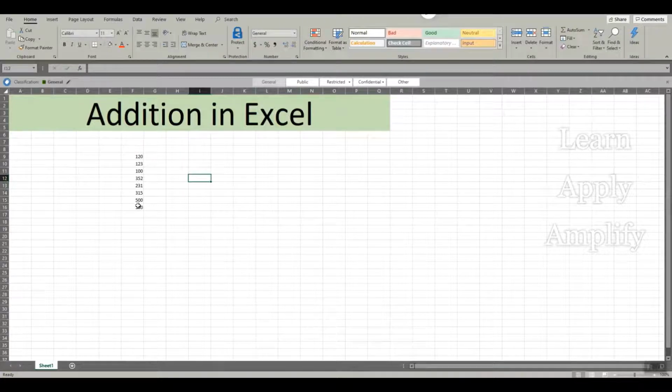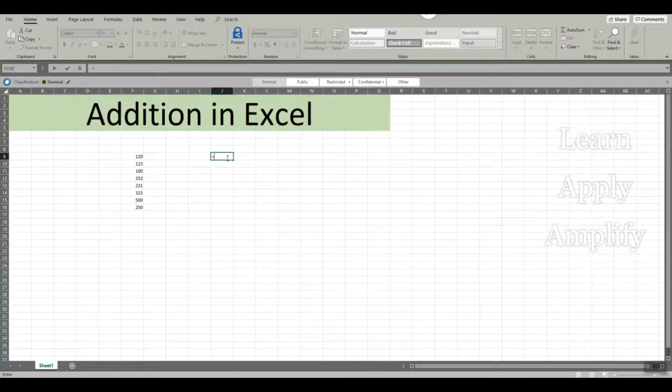To find the addition result of these selected numbers, you will have to initially select a cell where you want the result. Let's say I am selecting this cell. Before finding the result of these numbers, I will put an equal to sign here.